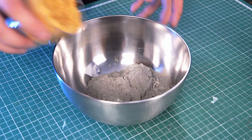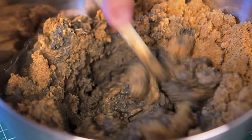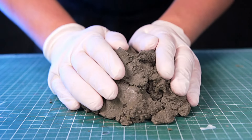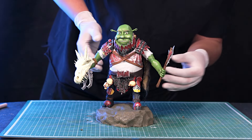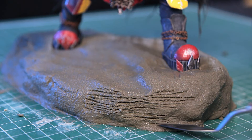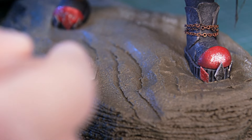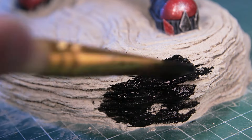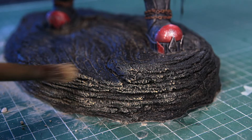I'm going to make a concrete stand this time. For this purpose, I mix cement and sand in the proportion of 1 to 3. The blend should be very thick to hold its shape. After I have shaped the stone, I wait about 40 minutes for the concrete to begin to harden, because then it's hard enough to make small cracks in it. The main thing is not to miss the moment. To paint it, I diluted black paint with water and soaked the stone in it, then with a dry brush added a touch of yellow and red. It's done!